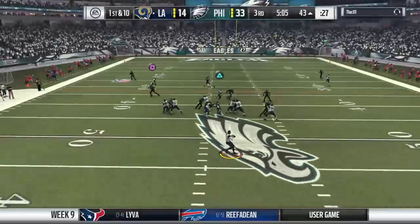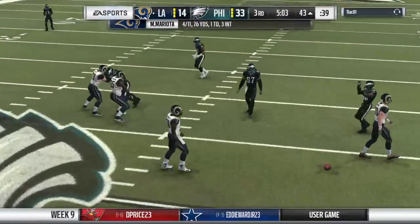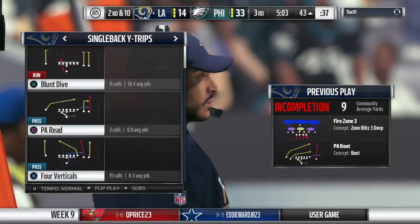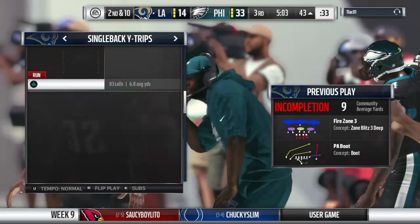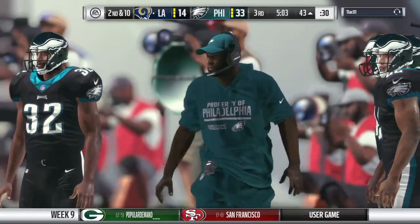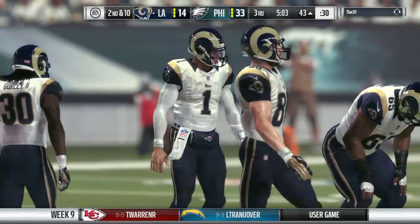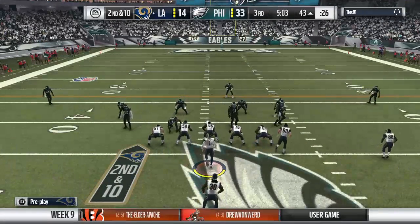Now it's a bootleg with Mariota. A hit as he throws there, incomplete. Not too many things get to a quarterback of this magnitude, but I think it's safe to say that pressure can get to any quarterback. Now, he's obviously a great franchise quarterback, but felt the pressure, threw it incomplete. So the incomplete pass brings up second down.